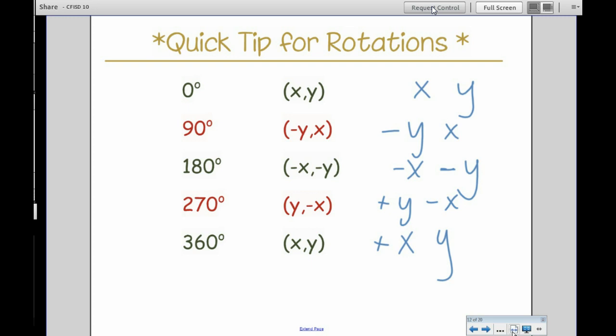I want you to write these down: 1, 2, 3, 4, 5, 6. Just write 1 through 6. You don't have to write the problem, I want you to write your answer. Let me tell you what I'm looking for. Number 1, xy becoming x negative y is the example of a reflection over the x-axis. So I want you to write answers similar to that for 2, 3, 4, 5, and 6, and then I will call on you. Okay? Look at your rules. You have to use your notes and look at your rules.